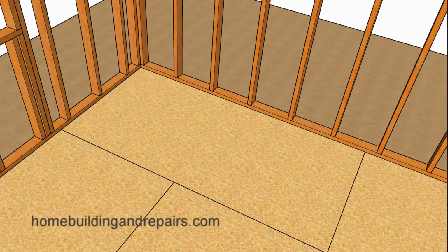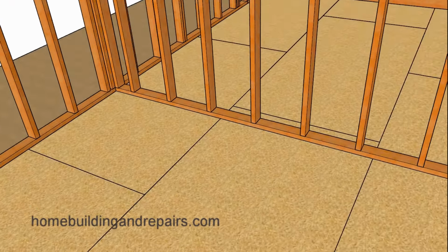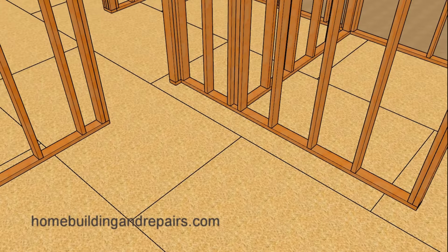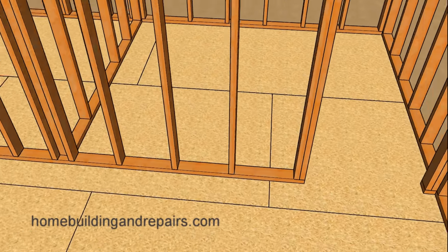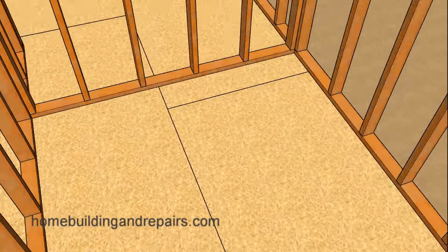Next up, let's take a look at the other corner of the bedroom framing and continue around the room here to the door. And next up, let's go ahead and take a look at the bottom of the closet door, and you can kind of see here how the framing for this area is also going to be assembled along with this side.